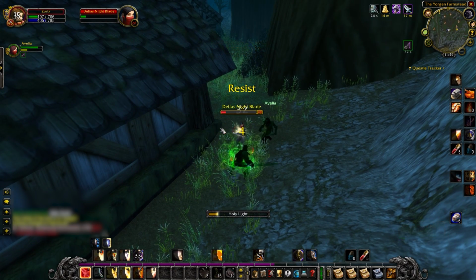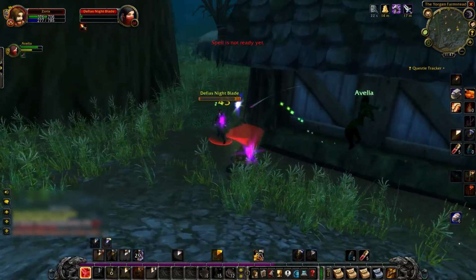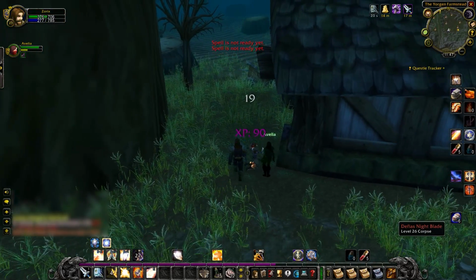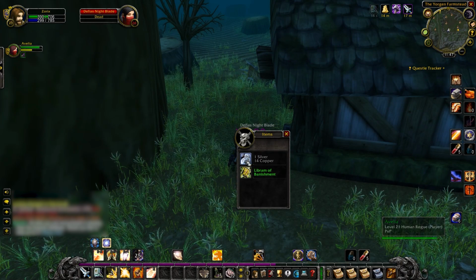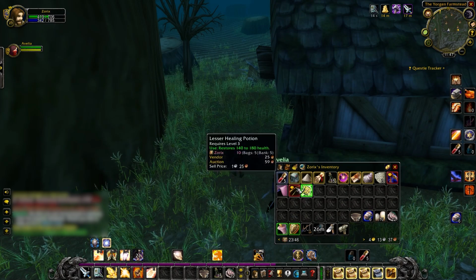Now, where you need to be 24 is to equip the Librum. You need to be 24, you need to learn Turn Undead, and then you can equip this Librum. Once you do, you just cast Turn Undead on 5 undead enemies, which you can do all over Duskwood. So that's it, and then you get this rune.